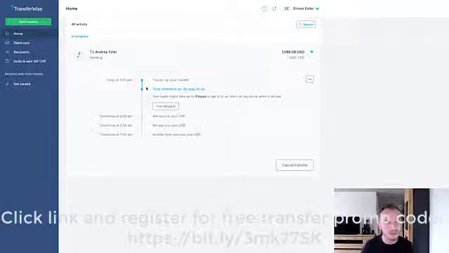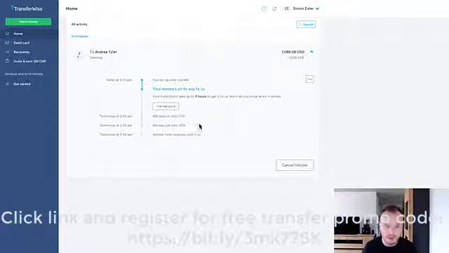This is what you see every time you log into your new TransferWise account right now. So here you see all your activity, and this is the transfer that we have just set up. So we have just set up our transfer, and now the money is on the way from my bank account to their bank account. Then once they receive my Swiss francs, they will actually give me a message and say, hey, we received your Swiss francs. We are now paying your friend from our US dollar account to their US bank account.